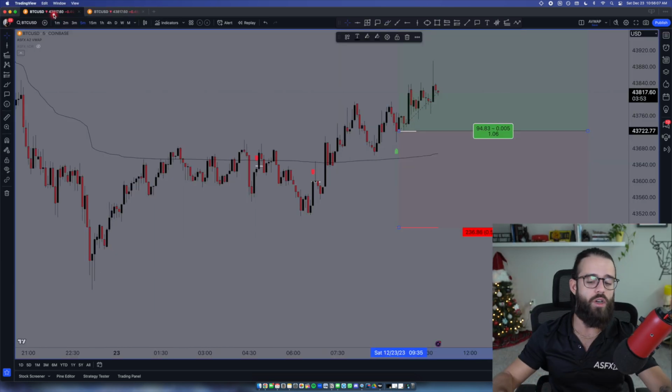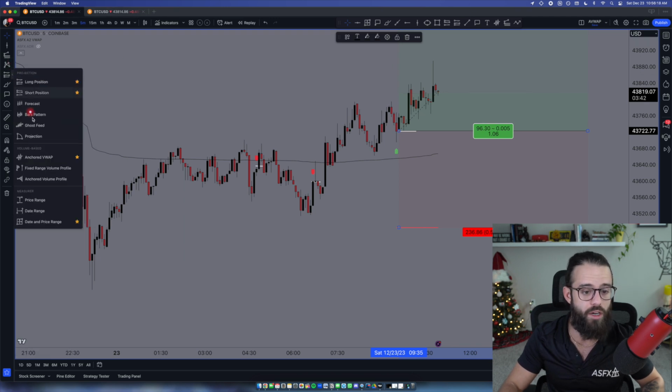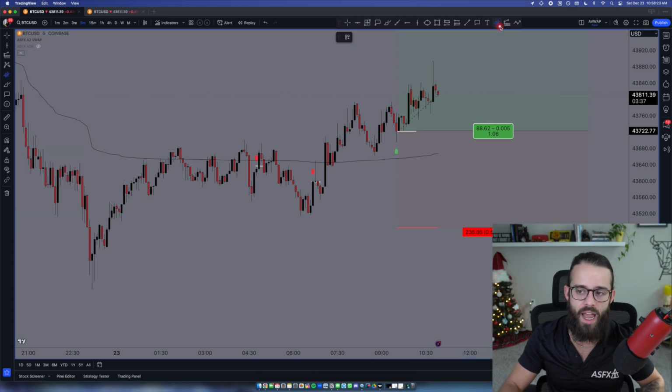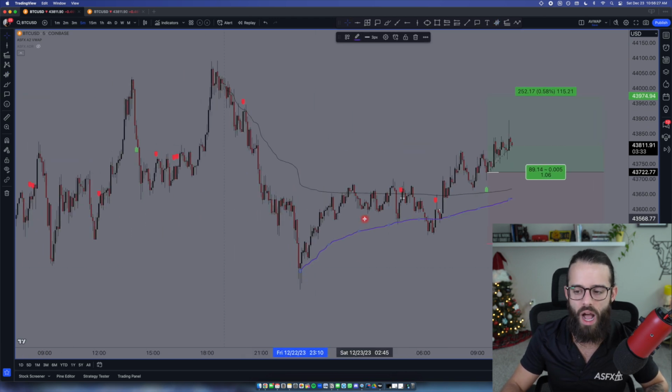But now you can have it on a really clean chart that just shows you price action, that just shows you the daily VWAP, which then frees you up to use the TradingView VWAP tool, which is, I believe, right here in the projection. Go to the bottom here, volume based. That's the anchored VWAP that I have up here on my favorites toolbar. And that's the one that I will mark from the low of day or high of day to see who's in control.